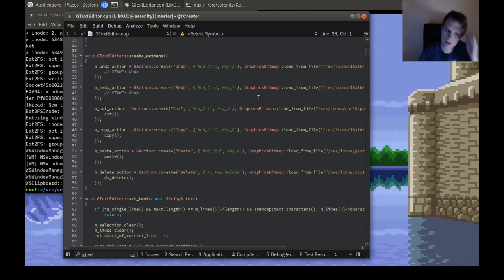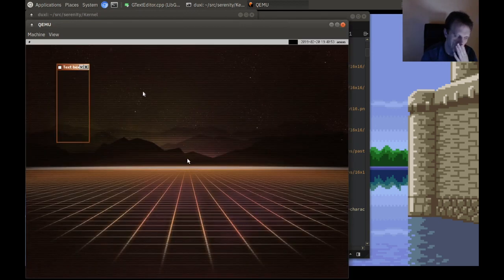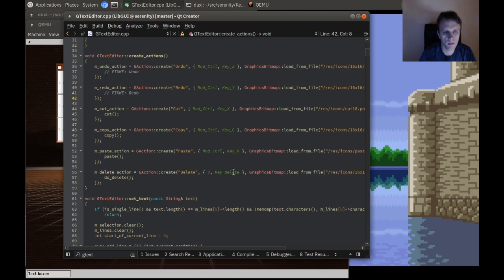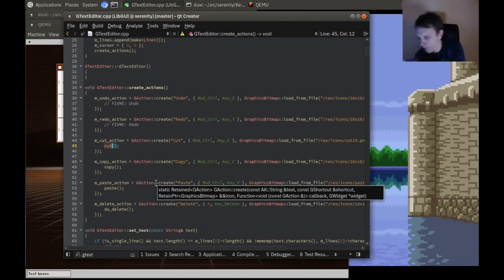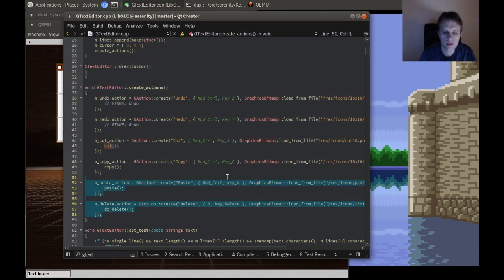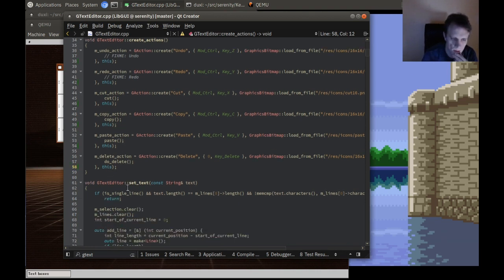So this is the GTextEditor class. GTextEditor is the widget that we saw here, or three of them, actually. And when we construct one of these, it will also create a bunch of these GActions that have callbacks that execute on the text editor. Because these are application global, we run into this problem when we have more than one text editor. And obviously, this is not good enough. So we are just going to have to pass this here. I don't love that it ends up on this little last line here after the lambda, but I will accept it because of the default value.